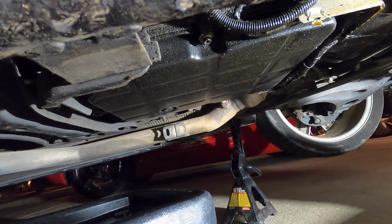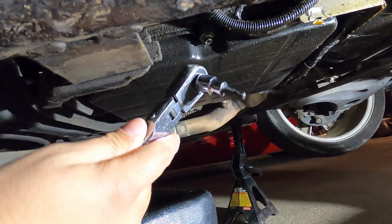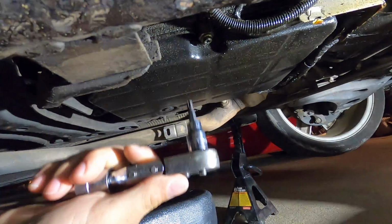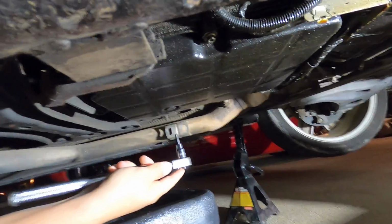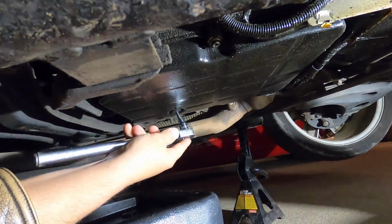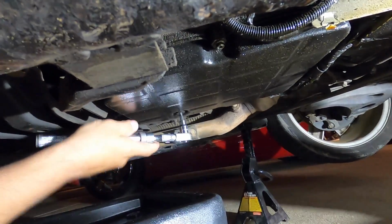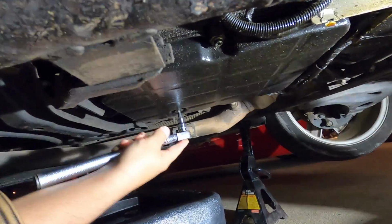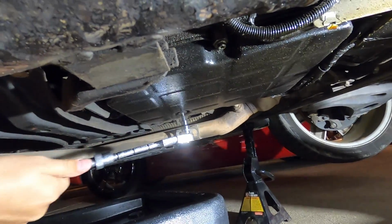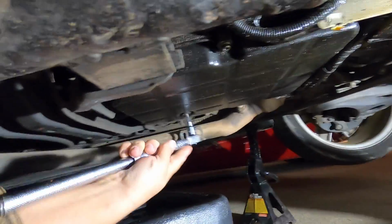All right, once you get under the car, just about everything you're going to be doing from here on is going to be with a T30. And when I say everything, I mean just about everything is going to be a T30. Should be a T30 for this drain plug right here. Yes, it is. Oh boy, she's on there real good. This is going to be fun. You definitely don't want to strip out the drain plug if you can help it. And I can already feel she's going to try to strip.